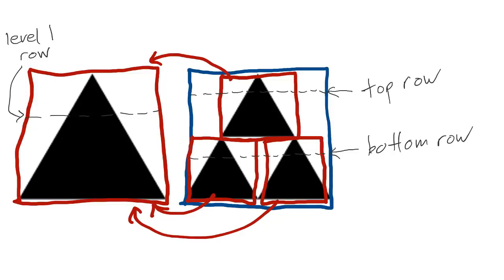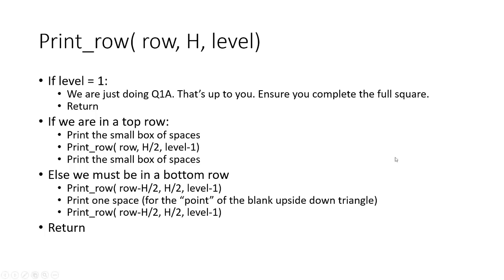Maybe other people might want to stop now and think about the pseudocode themselves. And if you're finally ready for the full recipe, everything will be revealed on this last slide, where print row is a recursive function. It takes these 3 arguments I mentioned. It has a recursive base case. If level equals 1, we do some computation just to figure out how many stars and spaces on this row of a triangle of height h, and well, level will be 1, so there's no recursing, right? So we just print stars and spaces and return. Nothing complicated for the base case, level 1.